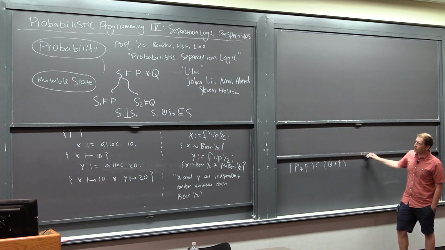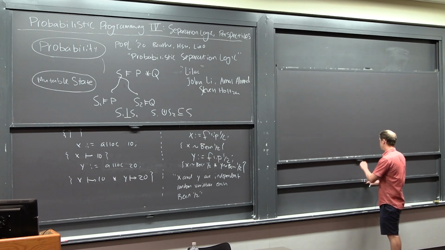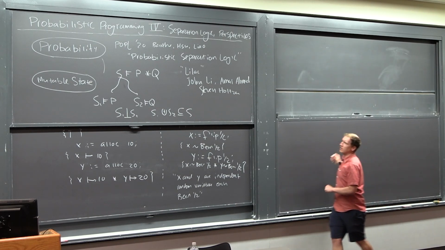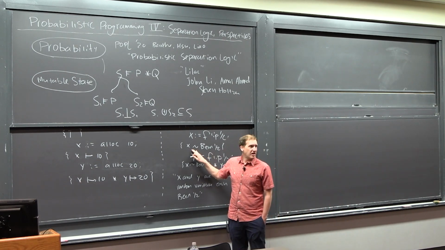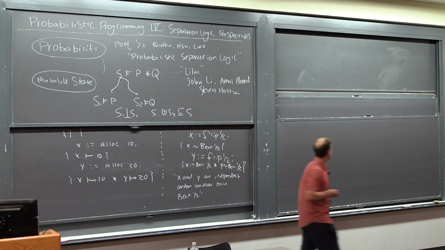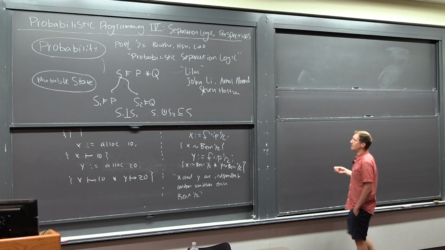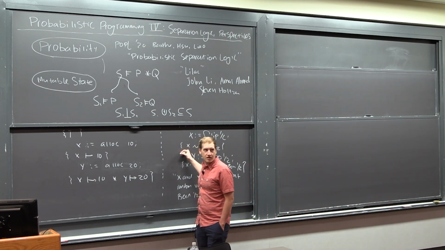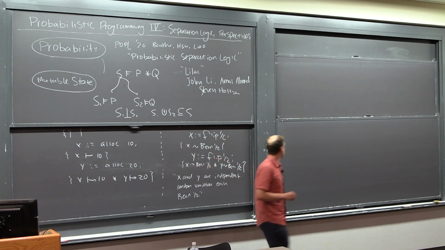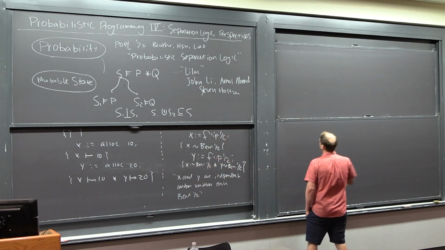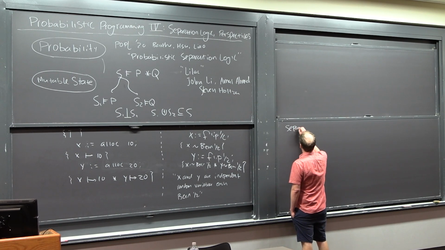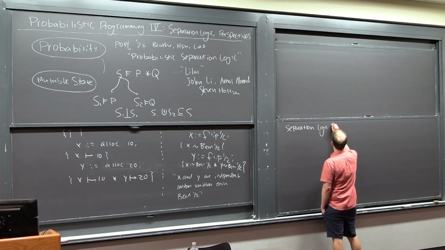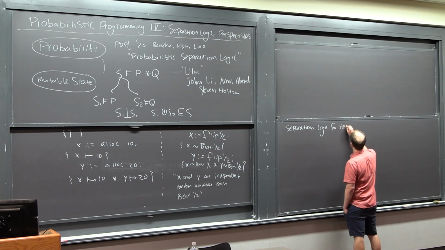So we're going to have to work through some details to get there. And I'm hoping to do that today. At least show you the intuition for the interpretation of base propositions. OK. So let's talk a little bit more about the semantic interpretation of heap manipulating propositions in normal separation logic. So this is normal separation logic for heap manipulating programs.